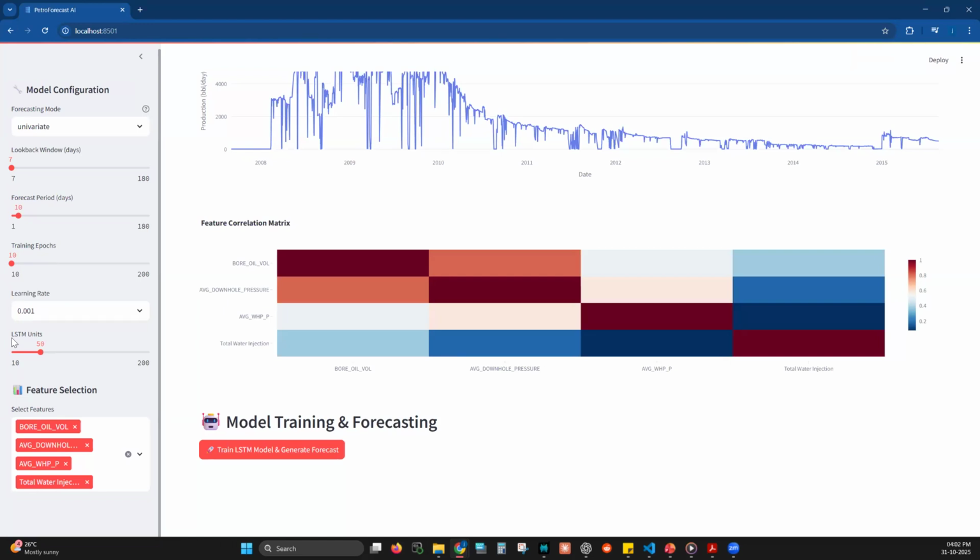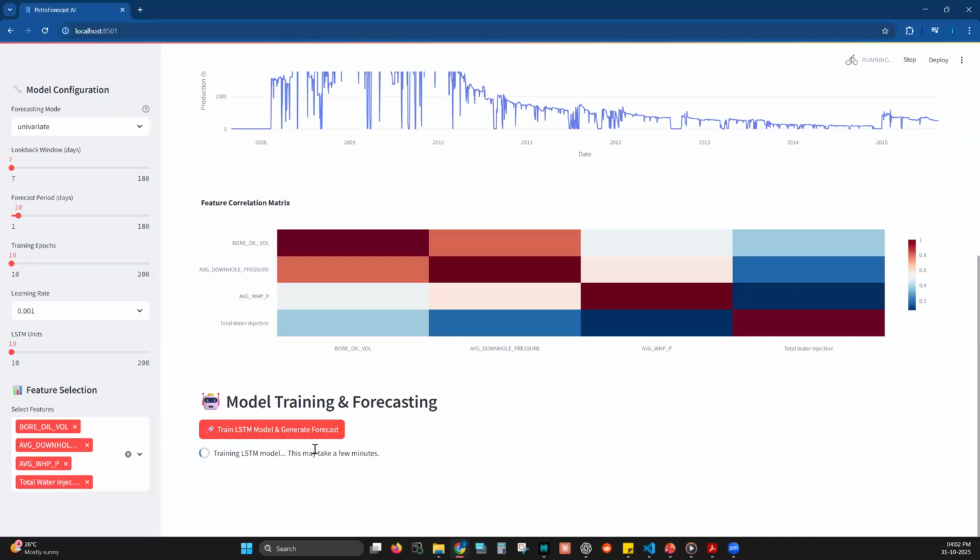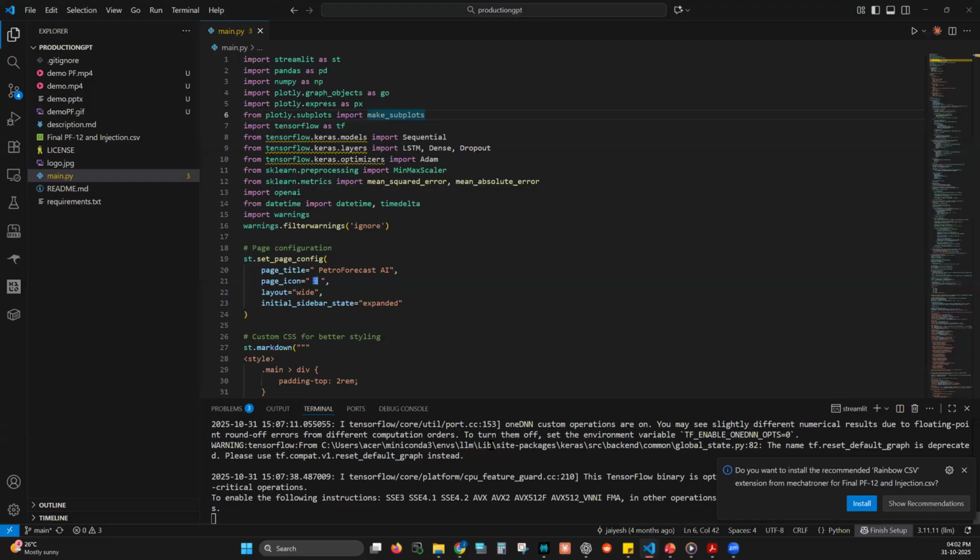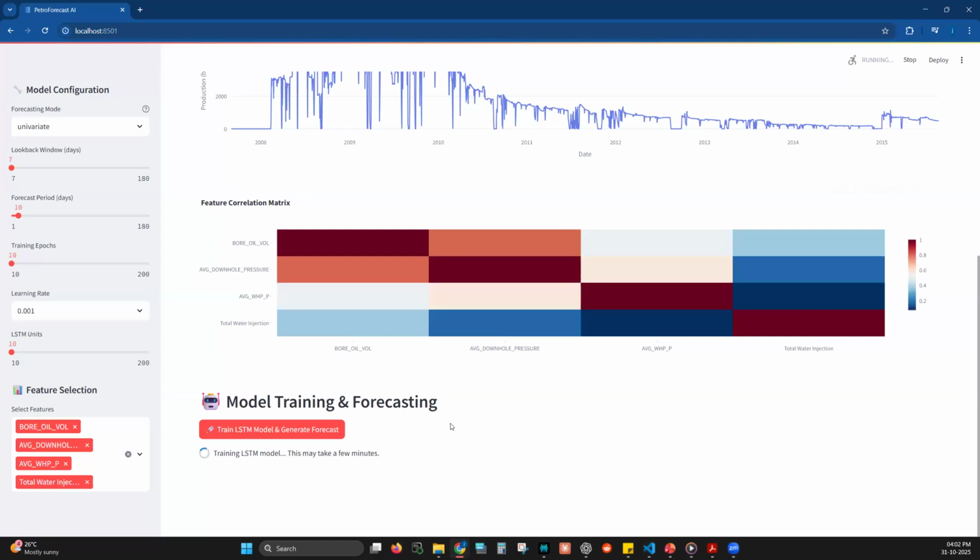These are basically neurons of your neural network. For example, your brain has neurons. AI also has neurons. So these are that particular thing. If you have very good computation, you can keep it at 200 also. Currently, we are keeping it at 10. And you can select the features also if you want. Currently, it's a univariate, so let's use all of them. And after clicking this button, your training of the model will start. Okay. It will take a couple of minutes to run the training. Let's wait for some minutes.